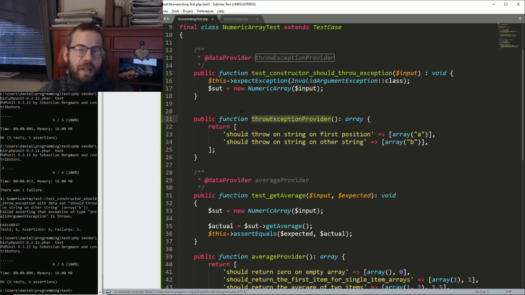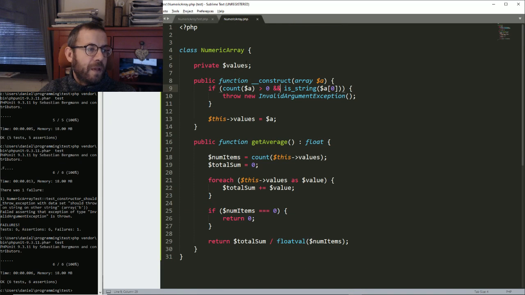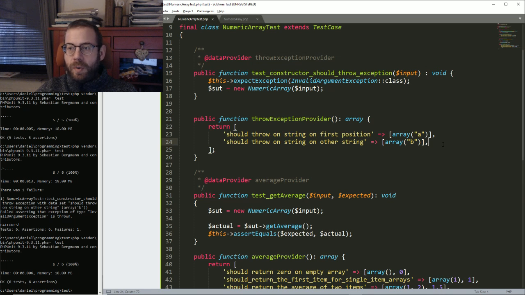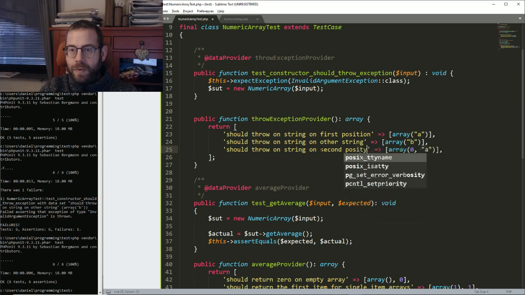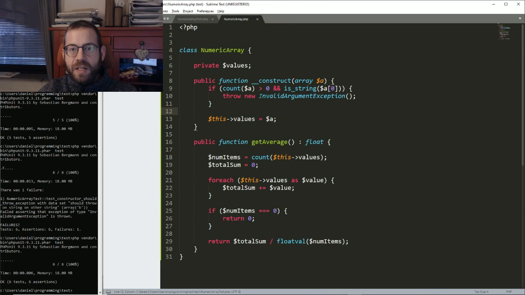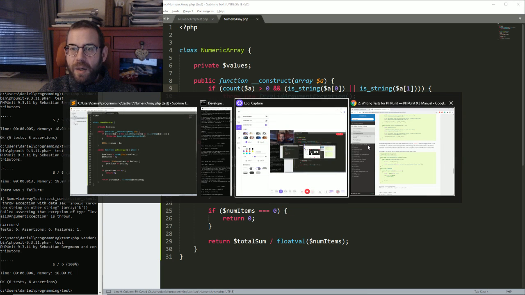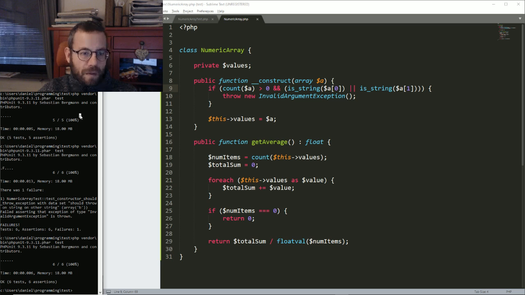Perhaps I should copy that test case the first time and then do this as a refactoring, but the point here is that you should think of what kind of refactorings do I need to do. Okay, so let's go to red again and let's add yet another test case. So let's say that we put the string at the second position. Okay, let's do the simplest implementation for that. Is string that, or is string position like that, something like this. This is starting to look messy, I know. I think it's all right that it looks messy a bit.